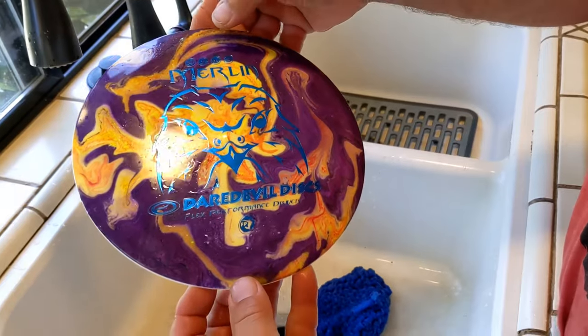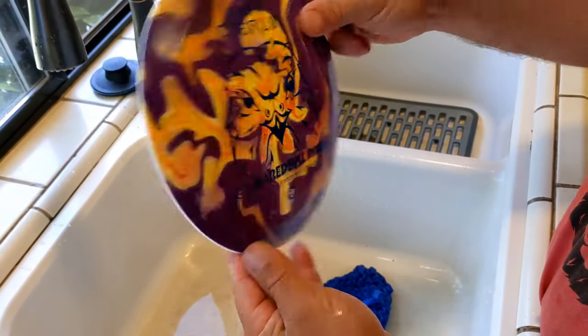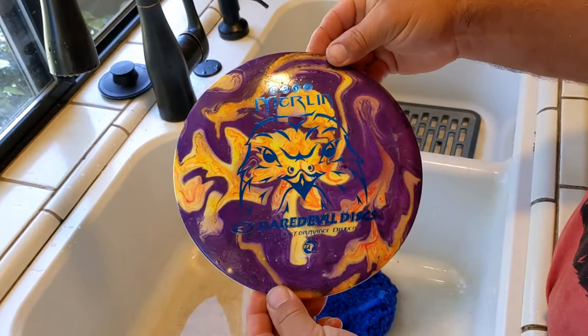Anyway. Cool stamp though. I love the stamp. Big disc, 14 speed. Very nice.